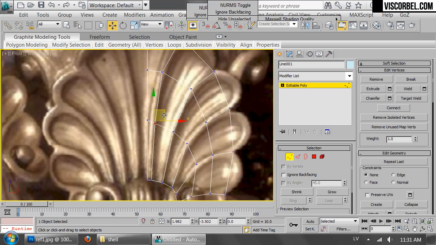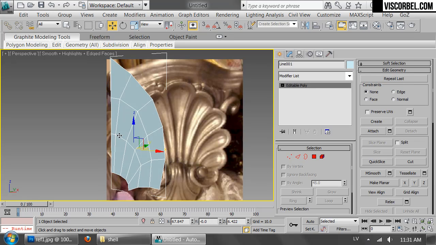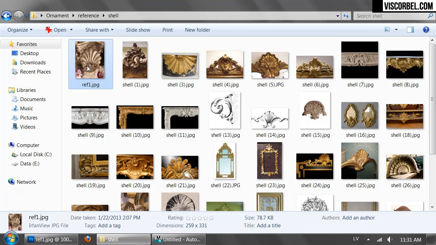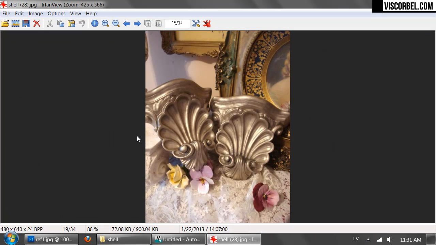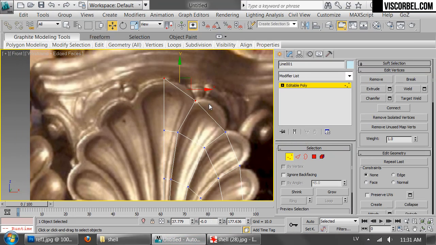So most of the time these shells have a curved shape. It's not a simple flat piece of geometry, but usually it's something like, you can see they're curved in many different ways. In this example, I think there was a larger photo here, and yes, you can see this center point is slightly rounded, and it goes like that on the sides, a little curve, and a slightly larger curve on the top, curving forwards. And we're going to try to make something like that by moving some vertices manually.